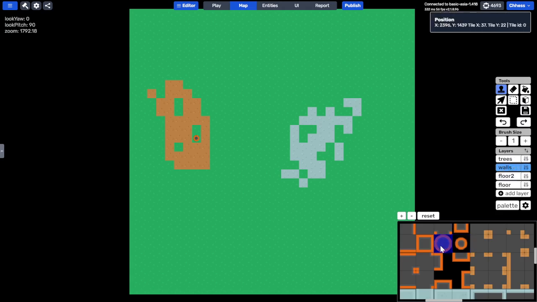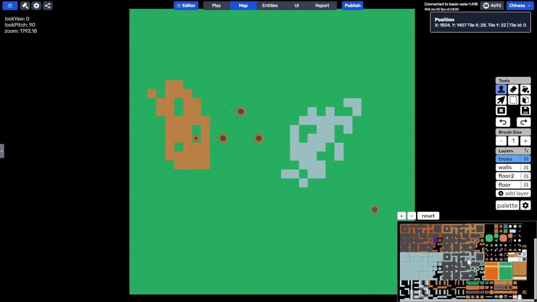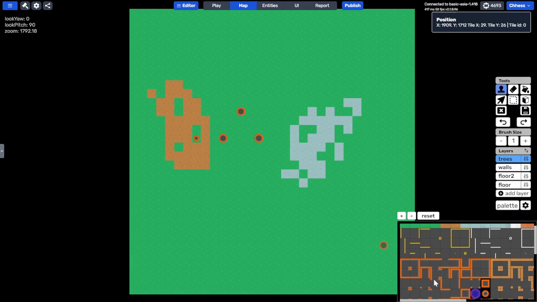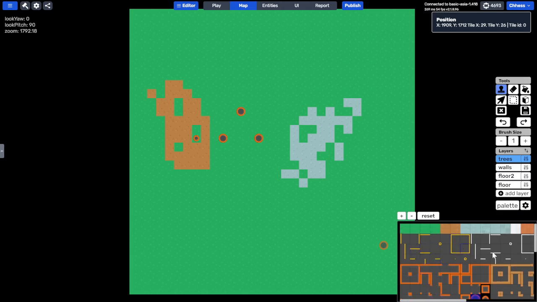Walls. Walls is anything that players can collide with. So I'll just put a couple of these things, and then I'll show you guys in the game in a second, as well as trees. So trees are basically things you can hide underneath. So I'm not going to use the actual trees, I'll just use this random asphalt. So let's just make these four, and this is something that I can hide underneath because it's above the layer of players.